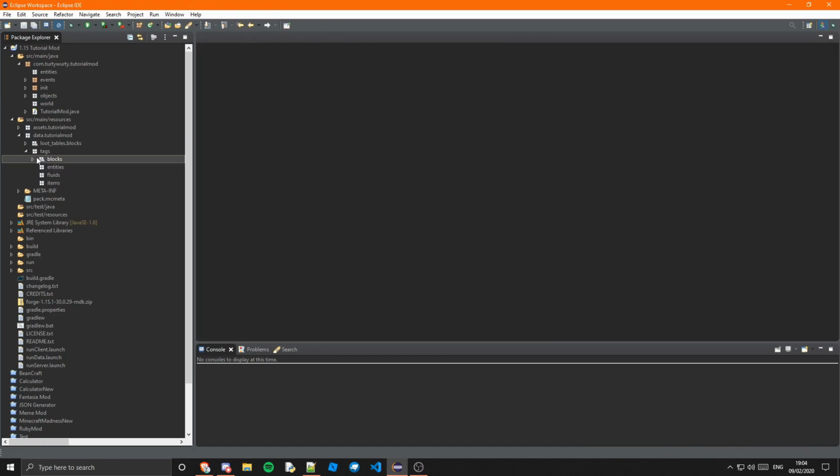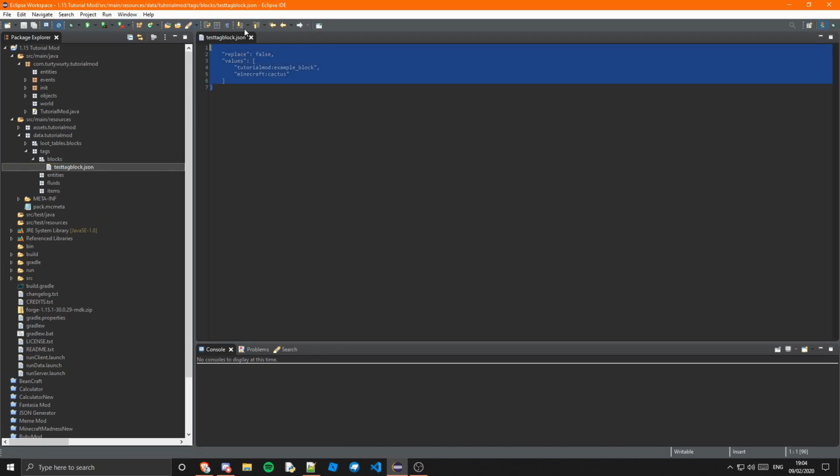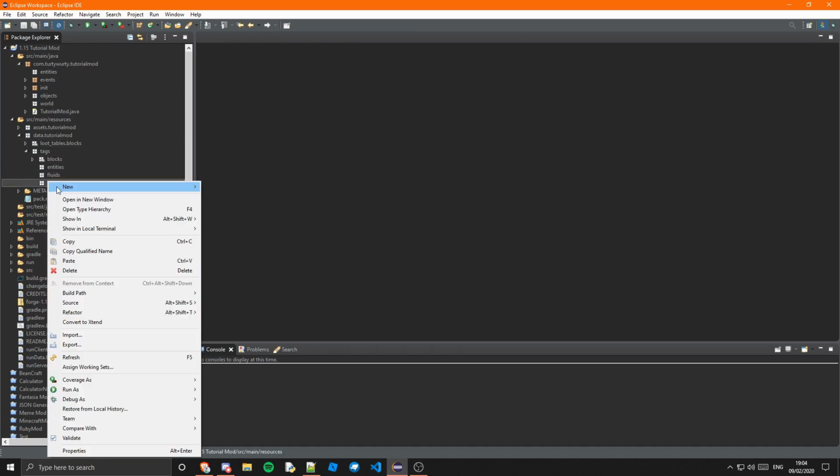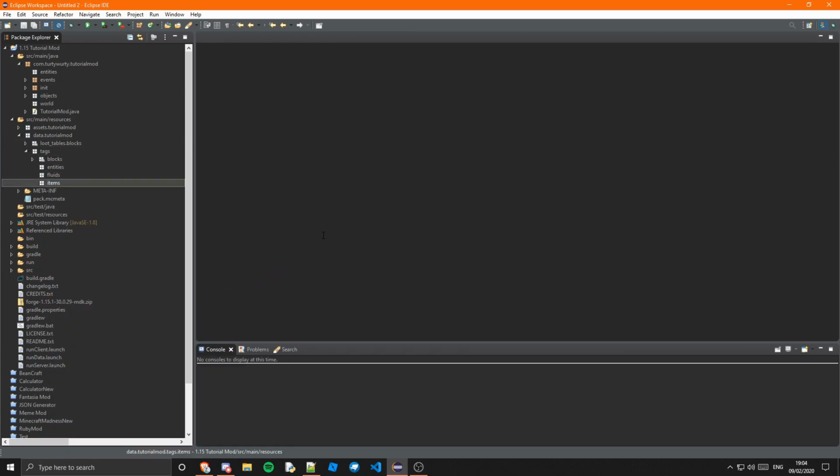And there you go. Now I'm actually going to copy this just so I can use it for my items, because it's pretty much the exact same. So if we now go in items, we can create another untitled text file.